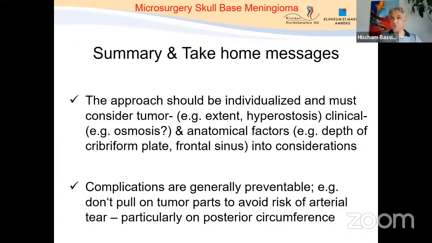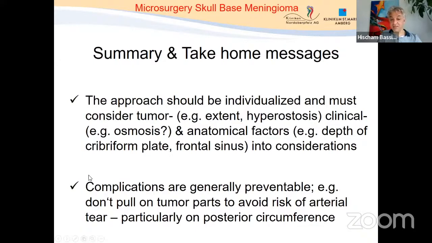In approach, these tumors look uniform. They are in the olfactory groove or planum sphenoidale, but nonetheless, the approach should be individualized, and it should consider tumor factors like the extent of the tumor, the site of the hyperostosis, which should be removed, and clinical aspects, like whether there's still smelling ability, which should be preserved. It is a very important aspect to preserve smelling, very important for life quality. And I have shown some anatomical factors like depth of the cribriform plate, the frontal sinus, the thickness of the frontal bone. All these have to be taken into consideration in this surgery.